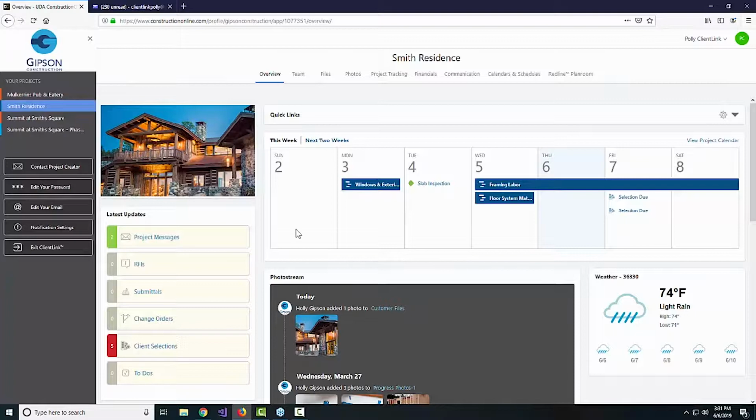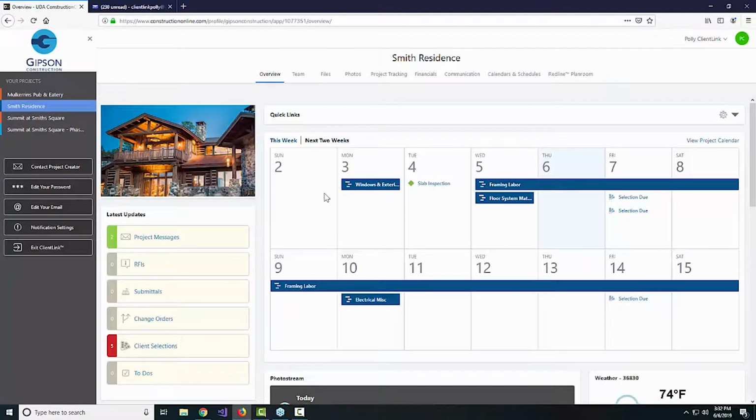When your client logs in, they're going to see this week on the calendar. And notice that this is not only showing the schedule items or things that might be on the calendar, but it's also going to show their due dates as well. So I've got this client assigned to a few selections. Those are going to show up on their calendar here. That would apply if it was a due date for something like a change order, a due date maybe for an RFI that you needed them to respond to on a commercial job or something like that. So you've got some great tracking here on the calendar, not only for the schedule, but for really any of those due dates associated with the job.